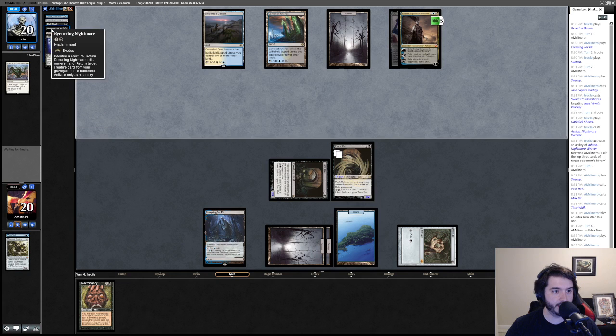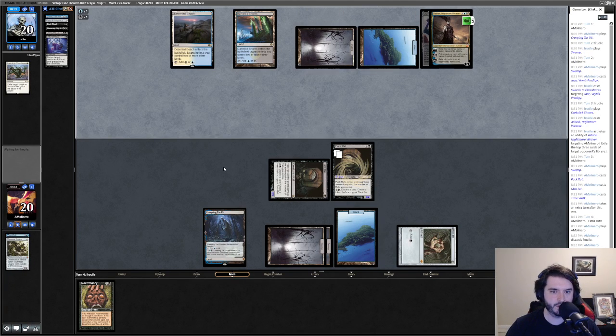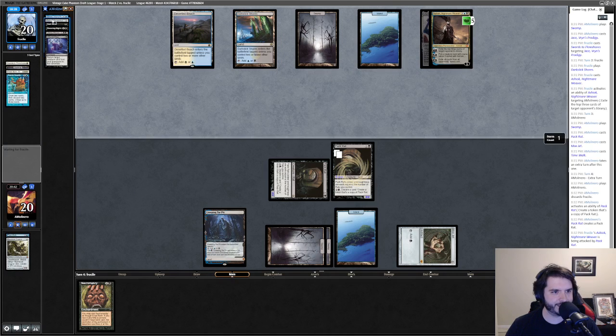Umbera writes Liliana and Reoccurring Nightmare. And Ulamog. Cool. Frantically searching. Yeah. Ulamog has won me some games so far. This game is not going great, what with the Ashiok and everything. Those are a lot of cards I would have liked to have.